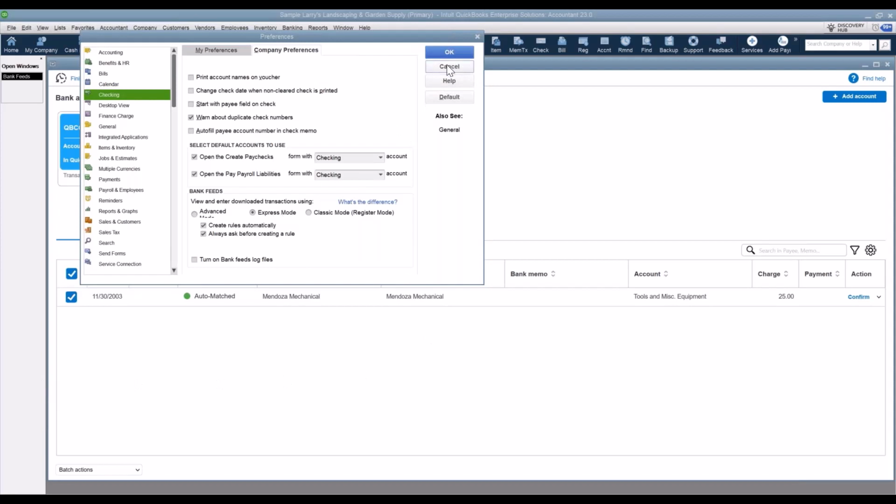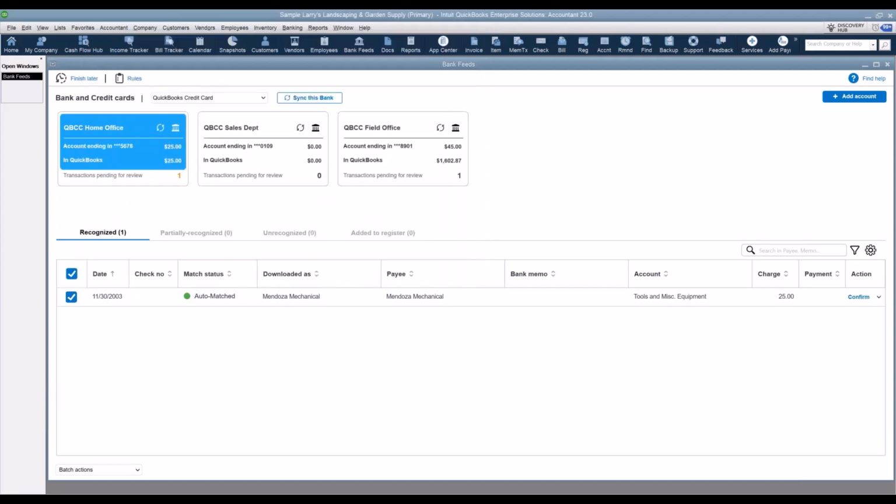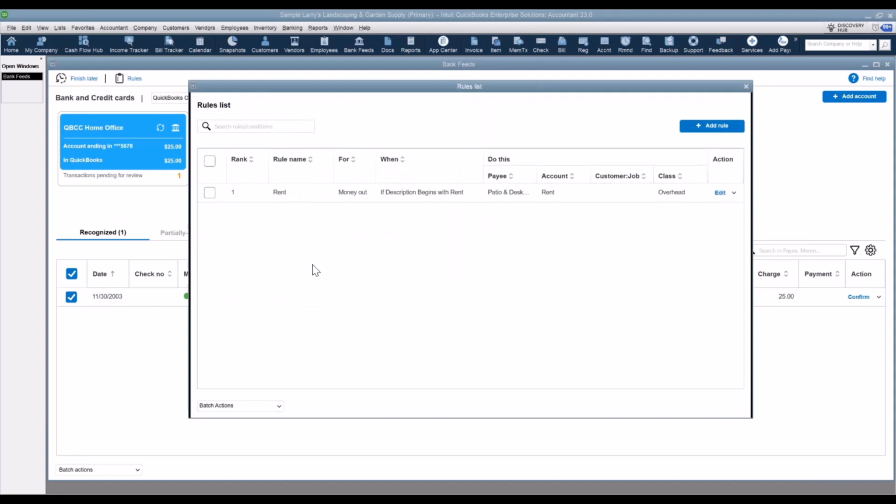But creating the rules automatically means that they will actually show up on this rule list. And you can also add one here like we did a little bit ago, but you can always come in here and delete it. So if one does accidentally get added, you can come back and correct it. Or maybe let's say it's not good anymore, and we can come back and remove it at that point too.